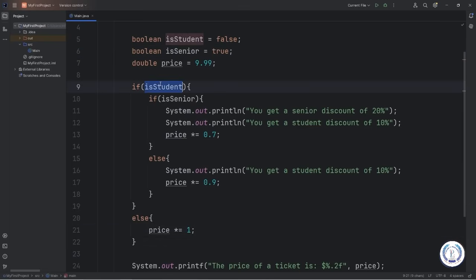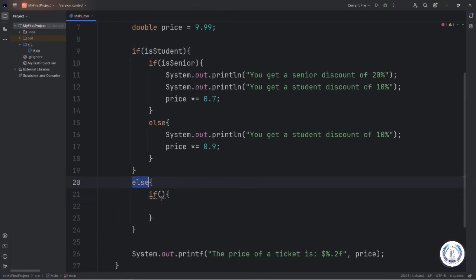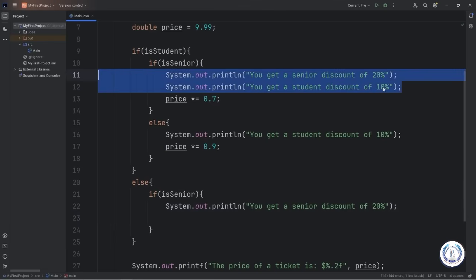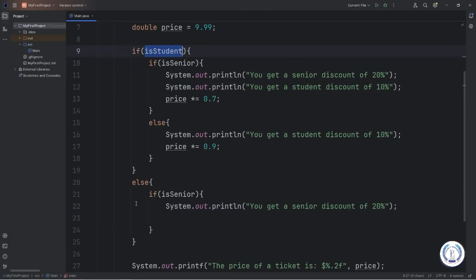Okay, else, if they're not a student, but they are a senior, we'll check that with a nested if statement within the else statement. If isSenior, they get that senior discount, but it's only 20% instead of 30, because they're not also a student.